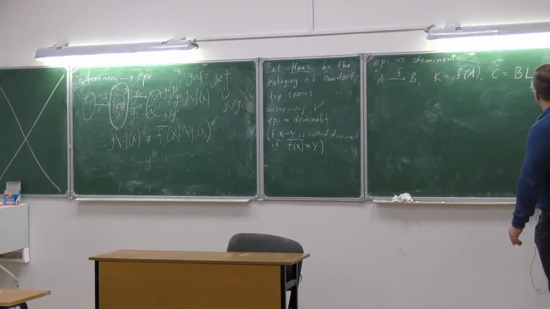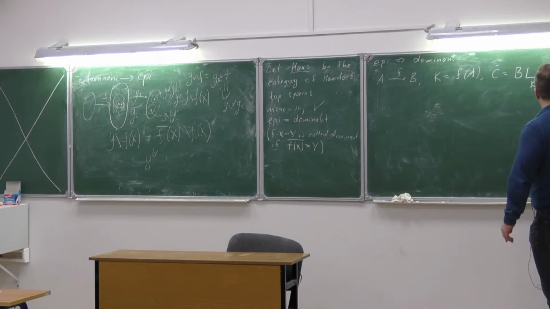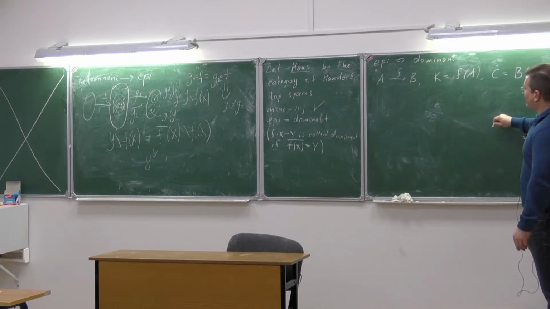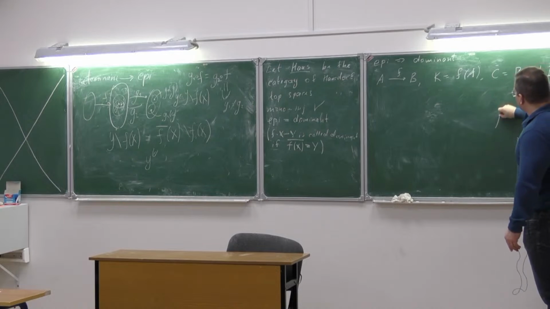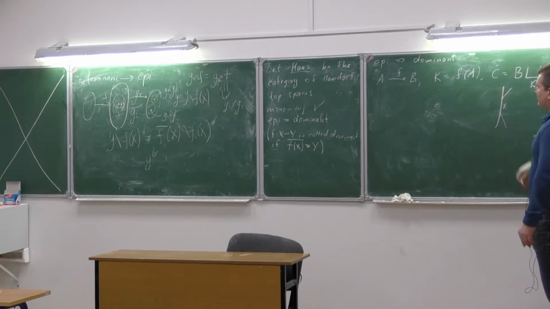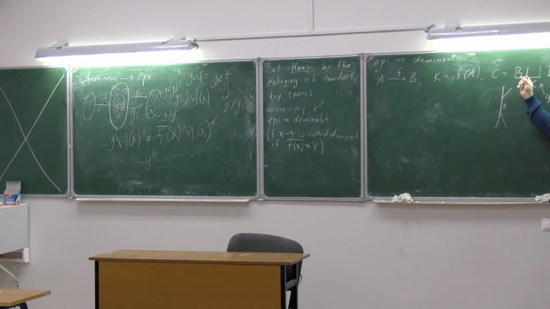So this is gluing together two copies of B. Is it clear what I mean by this? You take, the picture will be terrible because I can't really draw something that is dense, but say this is a copy of B, and you take another copy of B and you glue them together, so this part, which is K, is precisely the same. And outside K, they're different, because for different points in the K, you're supposed to get different points in this gluing construction.